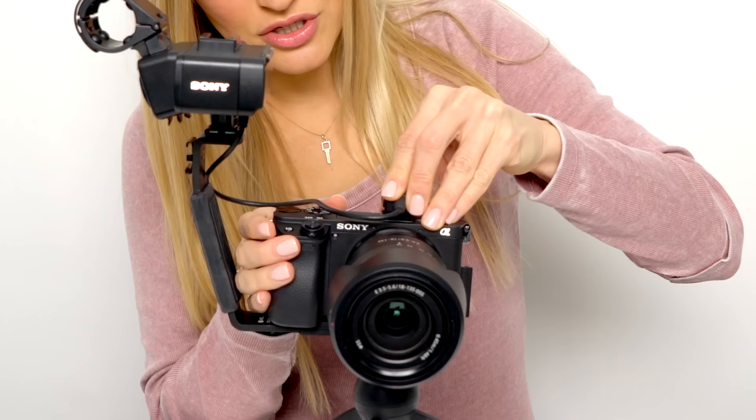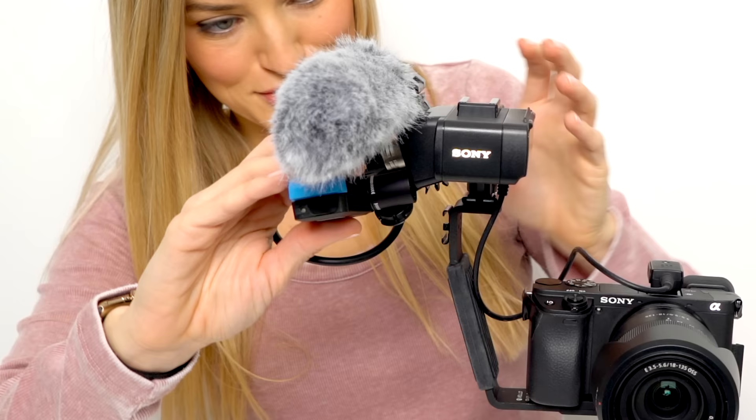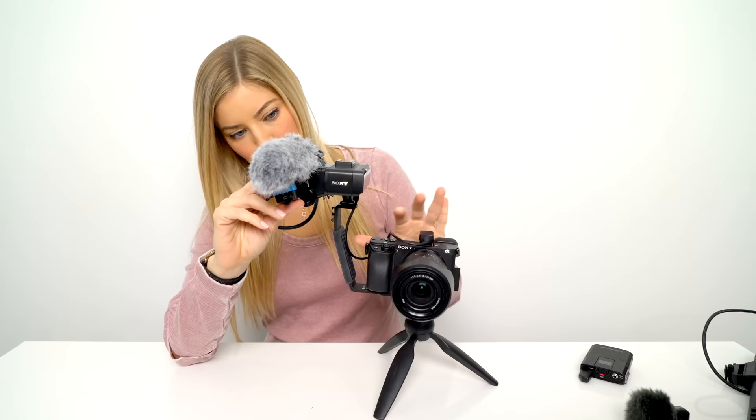Another option — this is one of Sony's XLR mounts, which is actually what I use all the time when I'm filming my videos. This has a little hot shoe so it plugs directly into your camera and gives you two XLR options. These are Sennheiser AVX wireless microphones — these are my favorites, mostly because they automatically scan for channels to make sure you don't have any distortion. You can move this around depending on your setup, it's small and compact, and I've been using these for probably the past year or so.